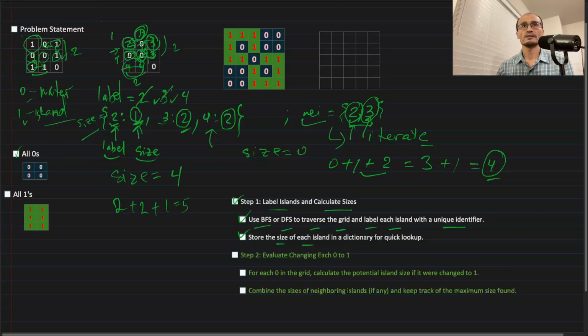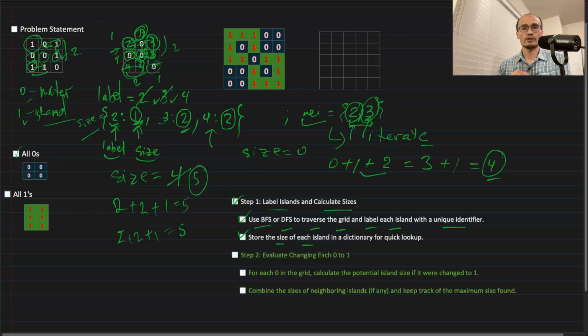Basically it's larger than this 4, so we update this to be 5. Then we just keep iterating until we come here. We convert this one to 1 and it will connect this island to this island again in the corner. So it will again be 2 plus 2 plus 1, which is 5. So we do not update.